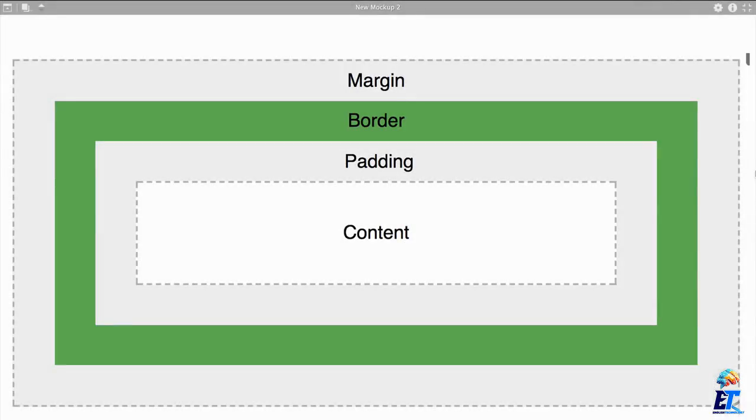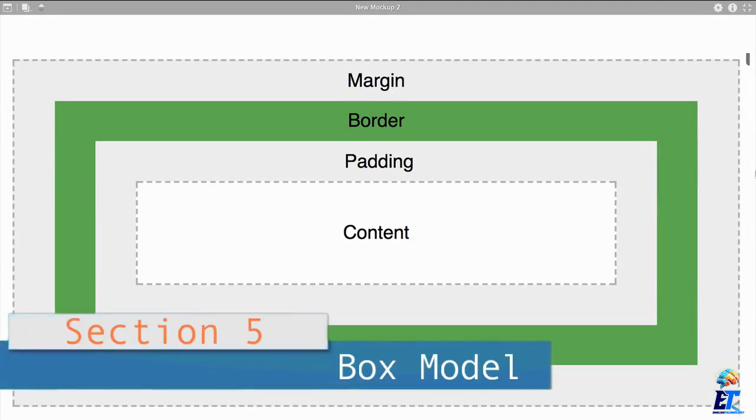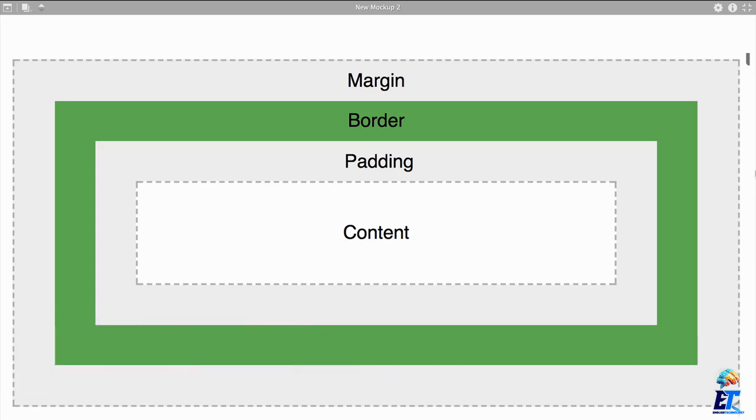Welcome back. In this video, I want to talk about the box model in CSS. It's a very important concept, and it's something that you might have been kind of curious about in the back of your head, and that is this image right here. In CSS, we have this idea of the box model, which has the content, the padding, the border, which we've seen before, and then the margin. So we're going to talk about that in this video.